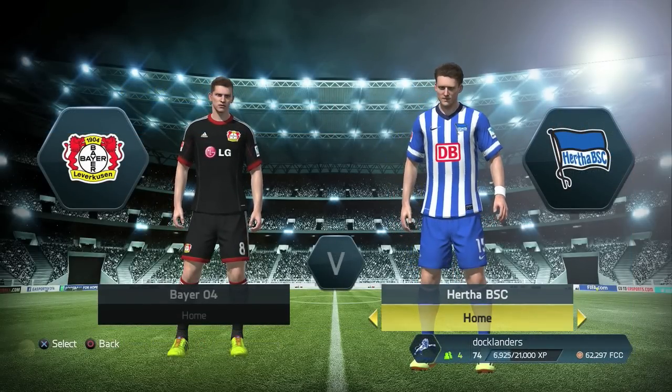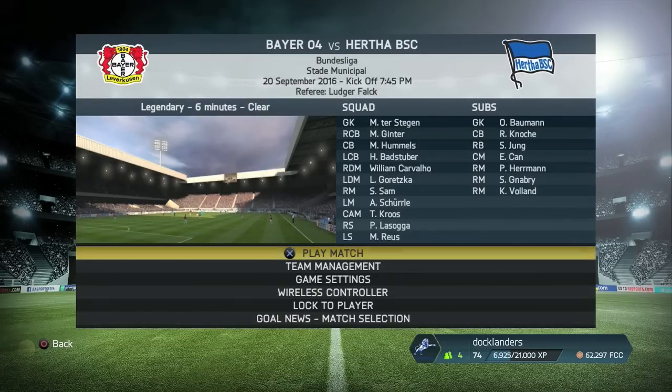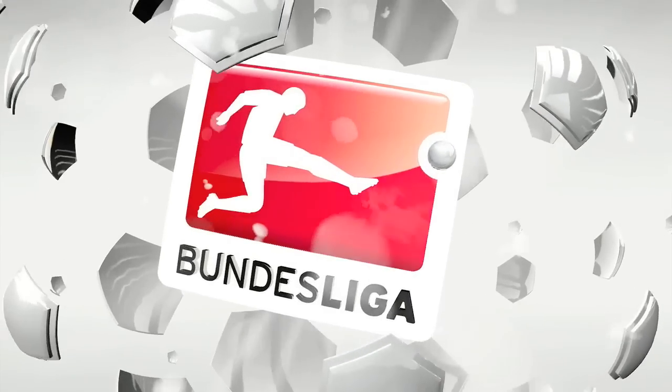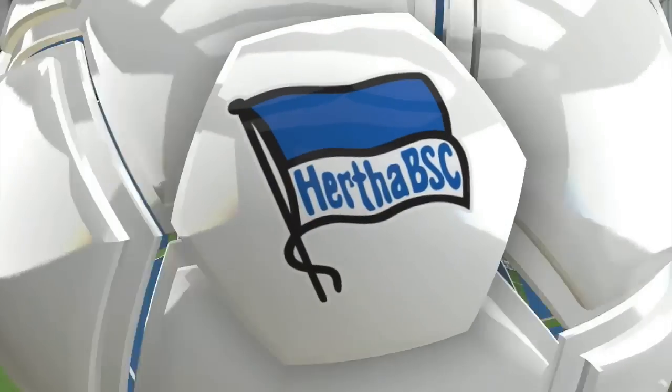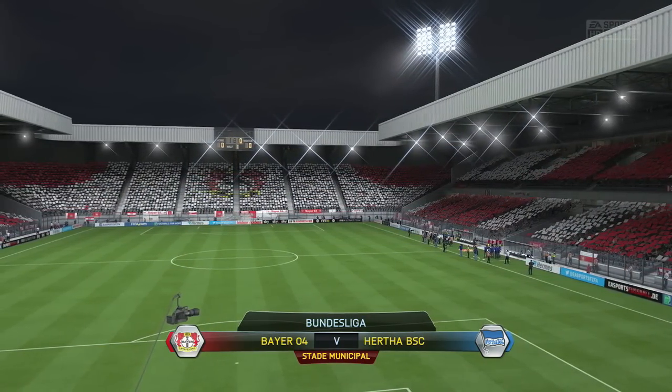So yeah, I was very pleased with the result, and it was a good 2-0 victory. And the following game would be against Bayer Leverkusen here in midweek. So games coming thick and fast at the moment, and we take on Leverkusen, and thankfully I would have my first team back for this game, because obviously, no disrespect to Kaiserslautern, but Bayer Leverkusen are going to be a bit tougher of an opponent, as you can see by the league table.